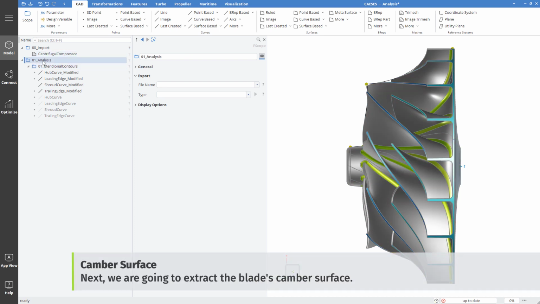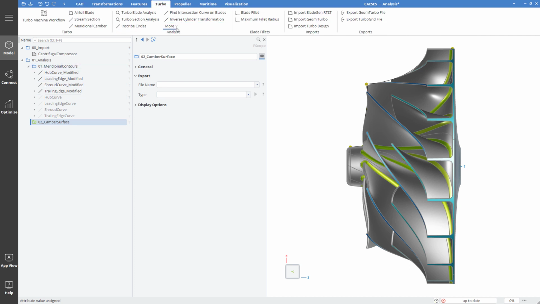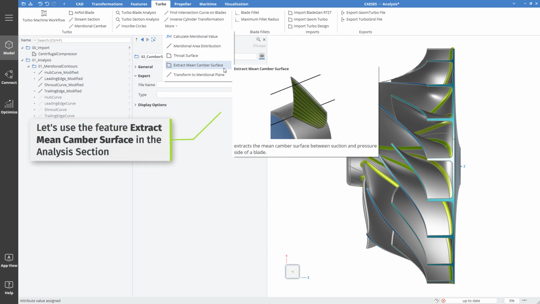Subsequently, we are going to extract the blade's camber surface. Let's navigate again to the turbo section via the top blue ribbon and unfold More to unveil the feature Extract Mean Camber Surface.